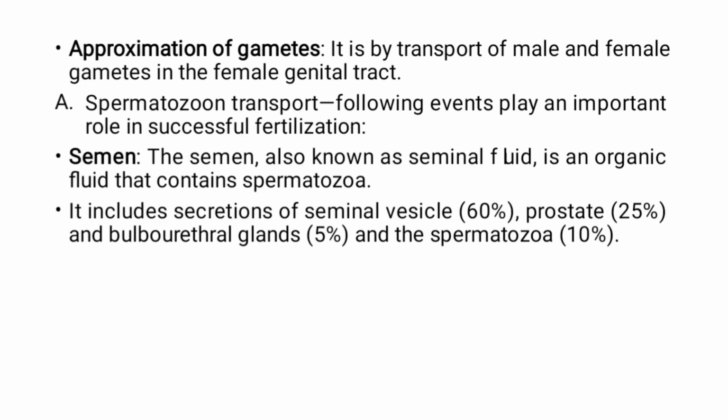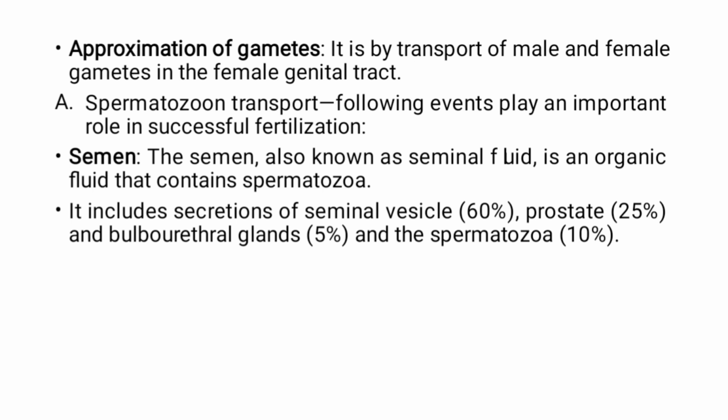Okay, so I've talked about approximation of gametes, just the transport of male and female gametes in the female genital tract. For the spermatozoon transport, the following events play an important role in successful reproduction. There is a difference between sperm and semen. The sperm is the active spermatozoa, and the semen is the combination of seminal fluid, organic fluid, and also contains spermatozoa.